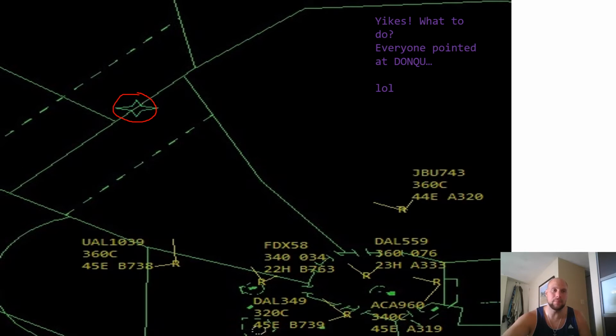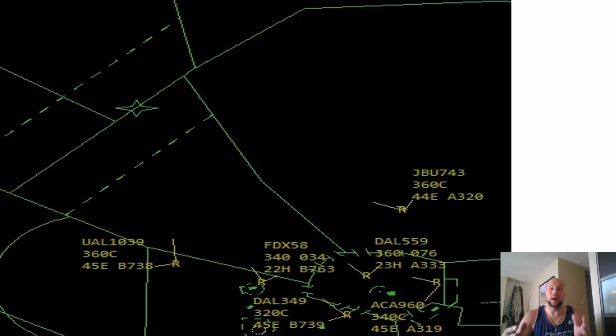Okay, so let's do it. One of our first techniques today is what we're going to discuss right now. And it's one of my personal favorites. When you find yourself in a situation knowing that aircraft are all converging upon a common point from all different angles, such as the case with DONQU, which happens, you can use at your disposal some decision support tools that our radar system, MicroYards, has to offer.